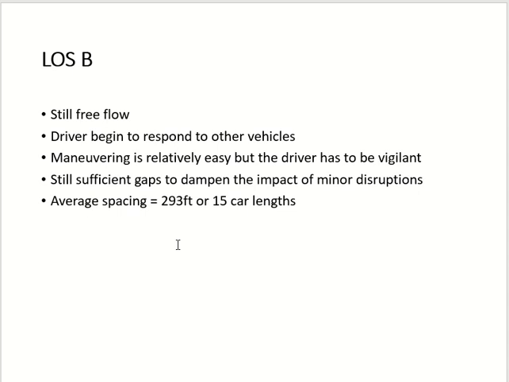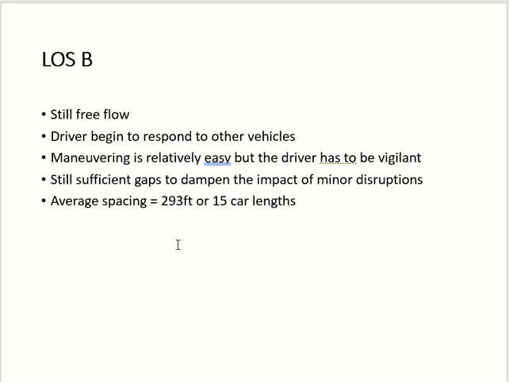Level of service B is still considered free flow. In urban and rural highways, up to this point the speed doesn't drop. We have more drivers around you, but you still feel that you have enough gap to select your own speed. But now you are more cautious about the other drivers. You can see them closer to you. You are still selecting the speed, but now you are more careful. Your comfort and convenience is slightly less now.